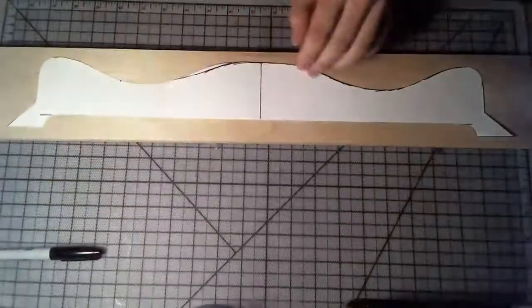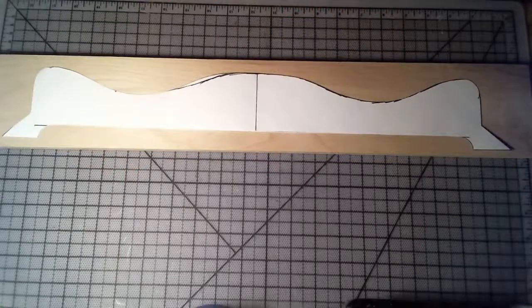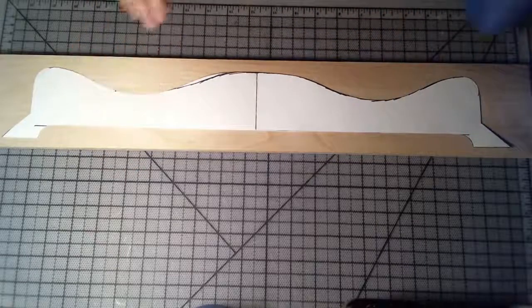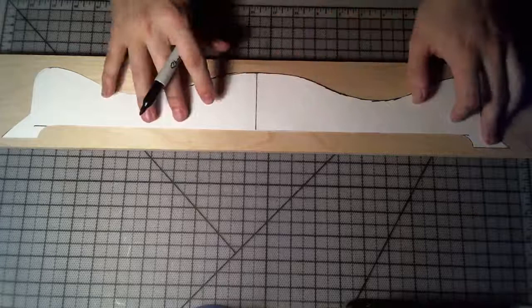So, yeah. I just cut these planks off on the table saw, so now I just got to trace the patterns, and then I'll cut this on the bandsaw. Hopefully I have enough space to do so. Get my blowtorch out of the way. And yeah, I just finished it.